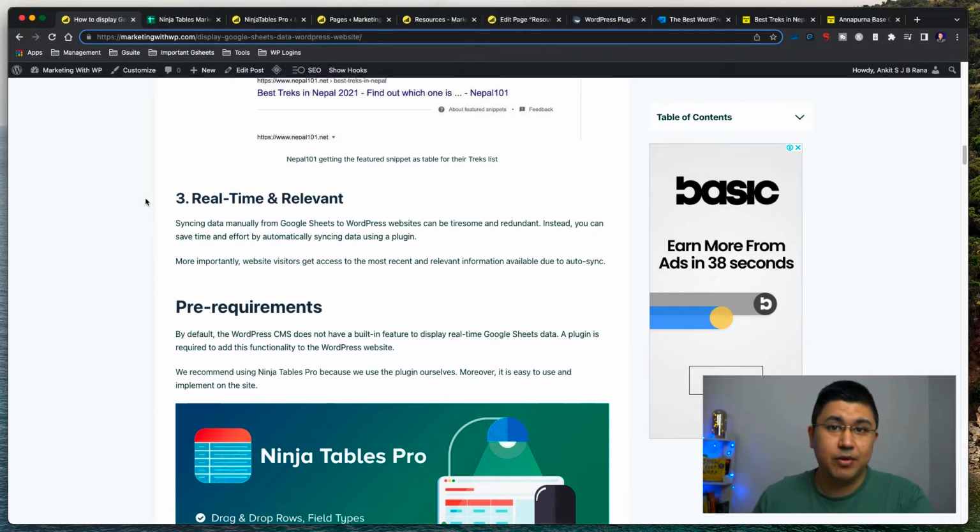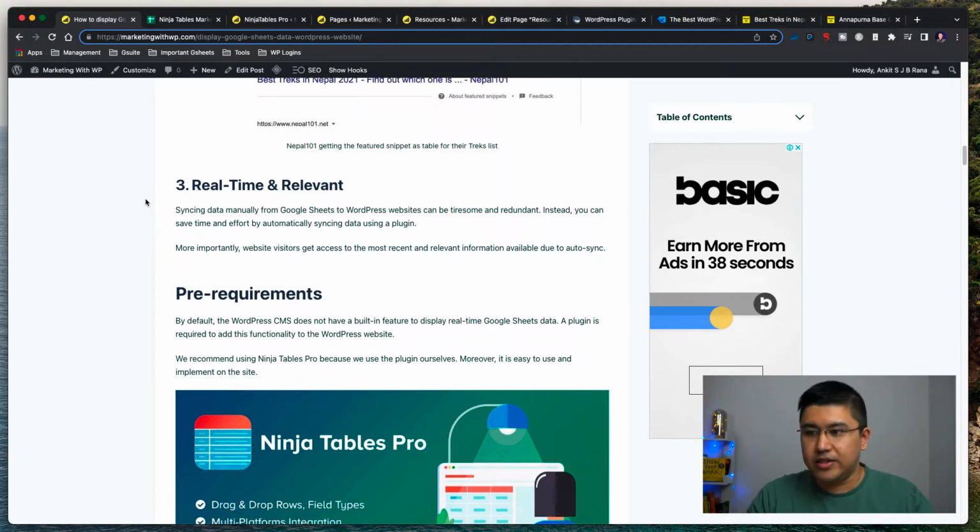In this example video, I'm going to use Ninja Tables Pro to show you how to do it. Again, mind you, it's a premium plugin, and the Pro version is the one that allows access from Google Sheet to WordPress. But the free version does not allow it, sadly. There might be other solutions, but it's longer if it's a free version, okay? The premium version is easier and it's quicker. Again, Ninja Tables is not that expensive.